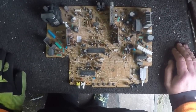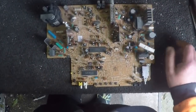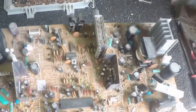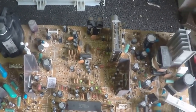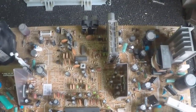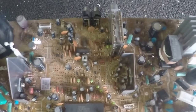G'day, just wanted to talk about CRT circuit boards and basically scrapping them down - how I scrap them down. CRT circuit boards are pretty low value; most places don't buy CRT circuit boards anymore. If you get anything, you might get $0.25 a kg. What most people prefer to do is just pick the valuable stuff off the boards and then throw the rest into scrap steel - you might get somewhere close to $0.10 a kg for scrap steel anyway.